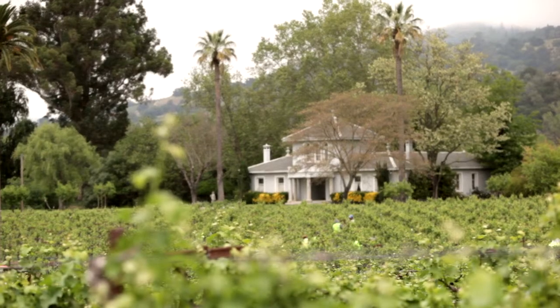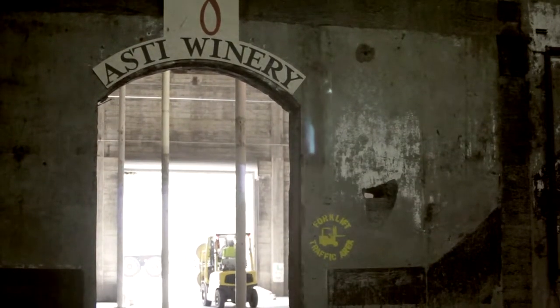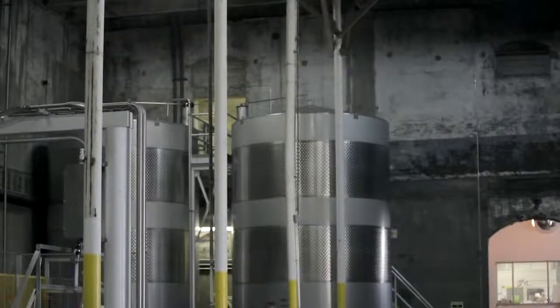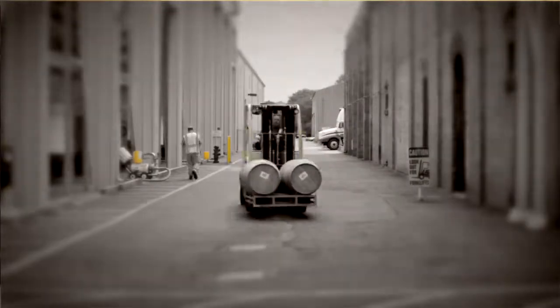So at Treasury Wine Estates, we believe in corporate social responsibility. One of our guiding principles to that end is to use as little as we need, as efficiently as we can. The Asti Winery is a great example of blending new technologies in a historic facility. Really is walking that tightrope between maintaining the historic aspects, but also having an efficient winery. The challenge for us is keeping that history and keeping that generational story, but at the same time utilising a lot of the latest technologies that we can.